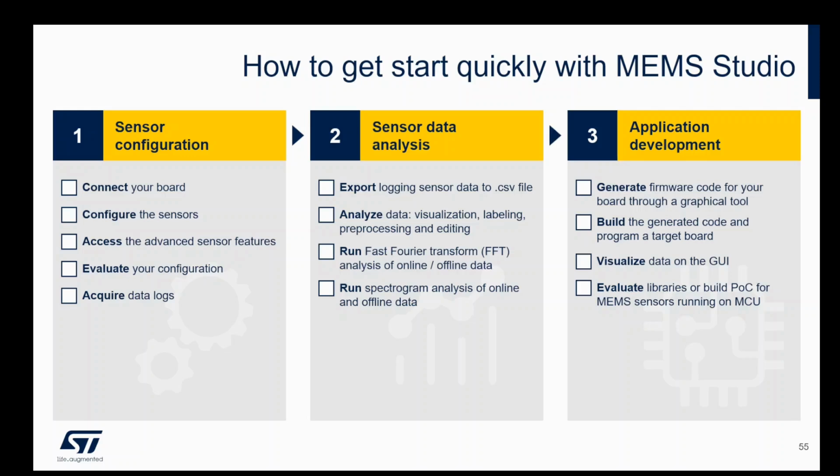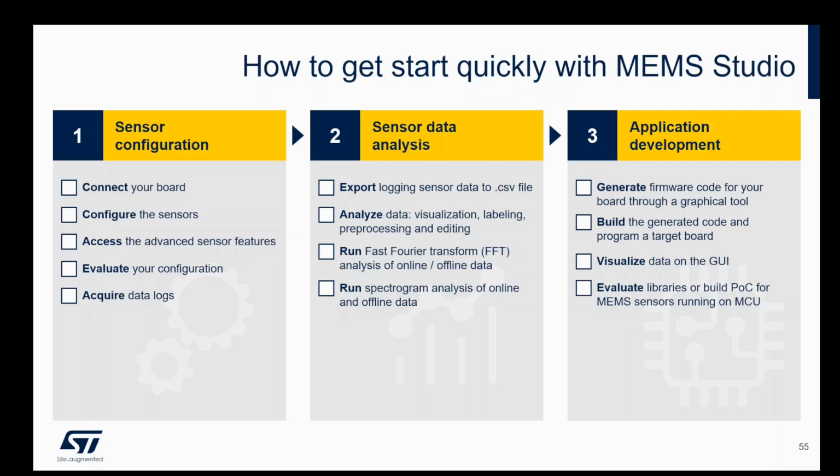The next thing would be, you would have access to all the advanced features inside the sensor. You can evaluate your configuration. You can acquire your sensor data. Next would be your sensor data analysis, what you log. You can do analysis using MEM Studio. So visualize the data, label the data. We will label the data in this exercise. I'll walk you through how you label the data.